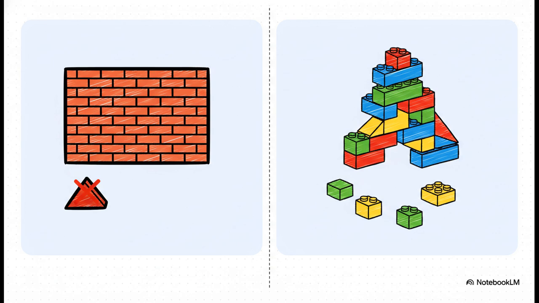Well, think about it like this. Traditional SQL databases are kind of like building a brick wall. Every single brick has to be the exact same size and shape, right? It all has to fit into this very rigid, predefined plan. And what if you want to add a window later? You might have to tear down a whole section and rebuild it. But DynamoDB, that's like building with Lego. You can use any shape or size of brick you want, and you can just snap on new, different kinds of bricks whenever you feel like it. This kind of flexibility is an absolute game changer for apps that need to grow and change fast.